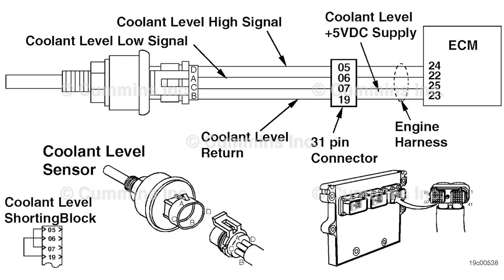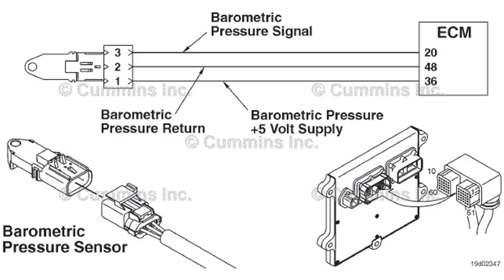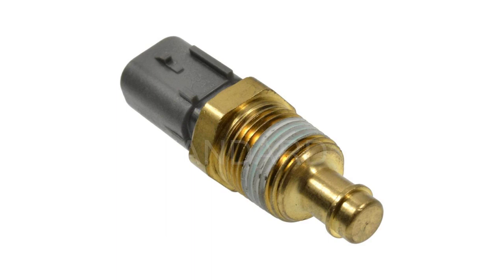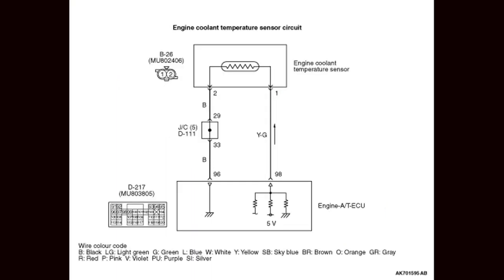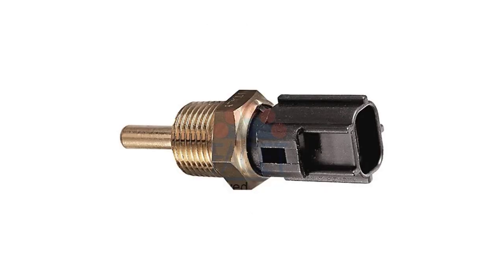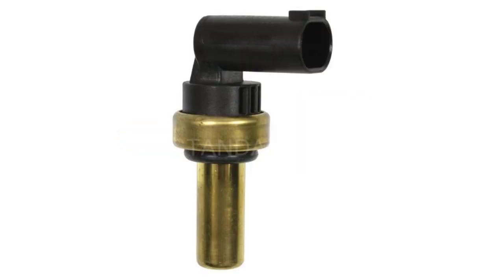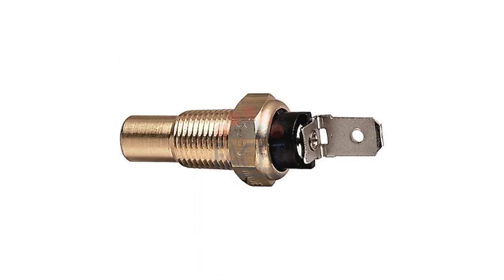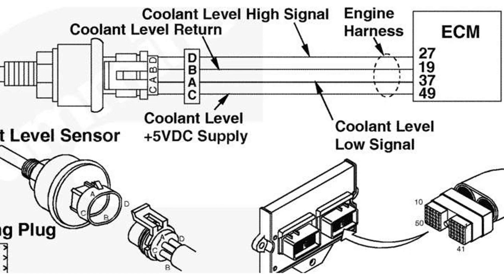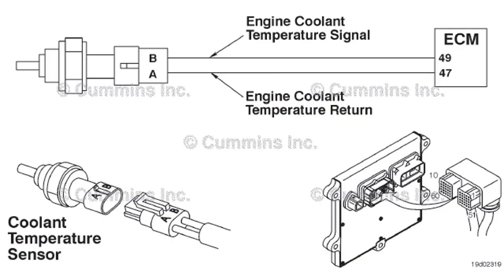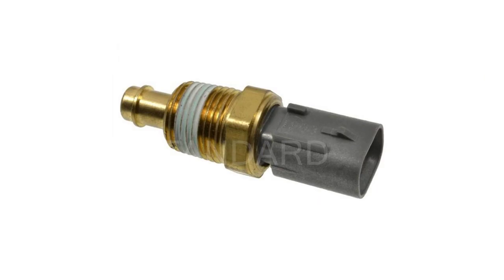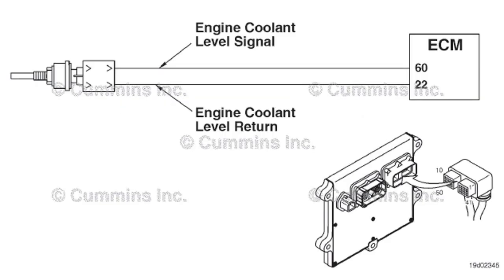4. Inspect the oil pump. The oil pump is responsible for circulating oil through the engine. A malfunctioning oil pump can cause low oil pressure. Remove the oil pump and inspect it for damage or wear. Replace the oil pump if it is faulty. 5. Check for leaks. Oil leaks can cause low oil pressure. Inspect the engine for oil leaks and repair them as necessary. If none of these diagnostics solve the problem, it may be necessary to take the vehicle to a qualified mechanic for further inspection and repair.